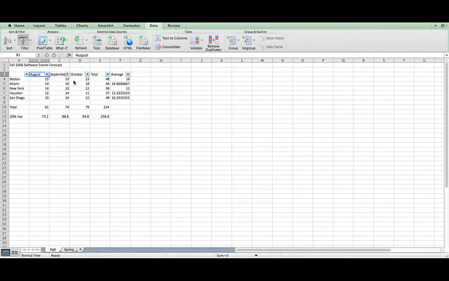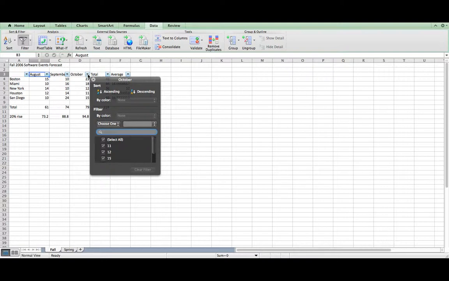Now we can create custom auto filters to compare information in a column. So if we click on the October drop-down arrow, and it's going to look a little different on the PC side. When you open it up on the PC, you're going to see a screen that says sort smallest to largest, sort largest to smallest, sort by color, and then number filters.